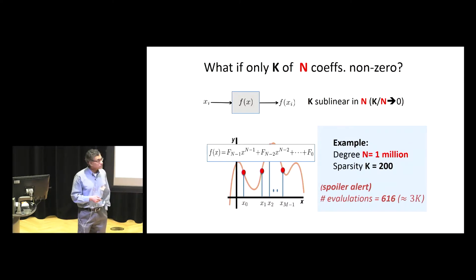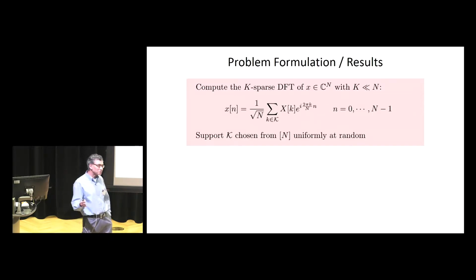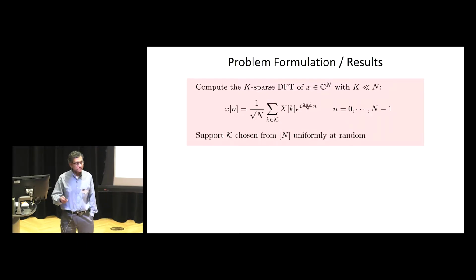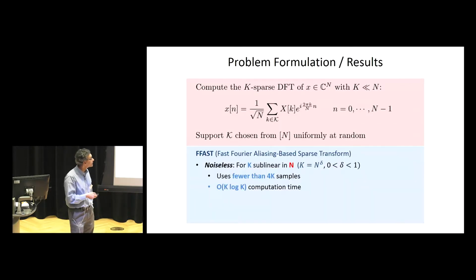And I want to explain how I will go through this, but I'm not going to go rigorously through the theorems, more explain the concepts. So, of course, we said that the problem of computing the DFT is the same as finding the sparse coefficients of the polynomials. So this is your formal definition of the k-sparse DFT. You have x of n, this is your DFT, and the x of k's are the Fourier coefficients. And we assume that the k index is chosen uniformly. All n choose k subsets are equally likely. So that's an assumption we'll be making.